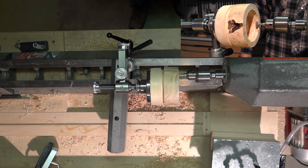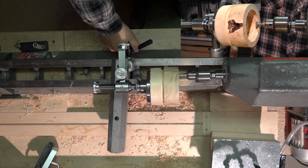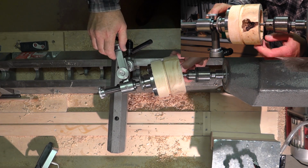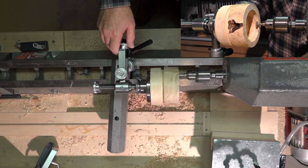When the threading is finished, if you want to examine the threads and possibly put it back, you can simply loosen the banjo and turn it out, look at them, and if necessary, you can put it right back exactly where it was.